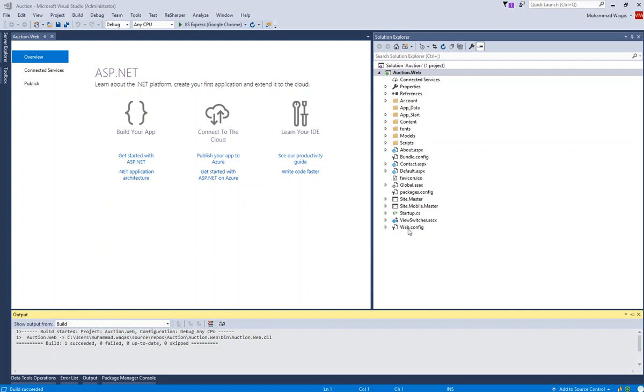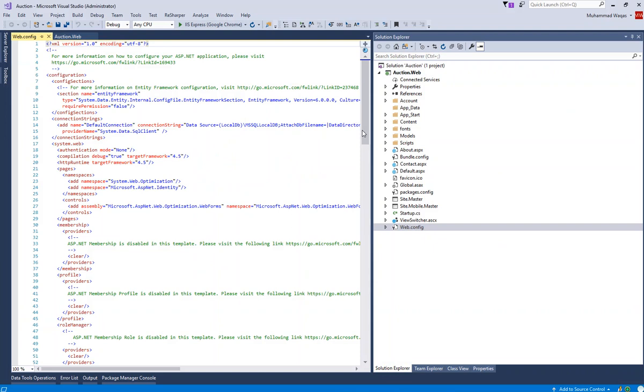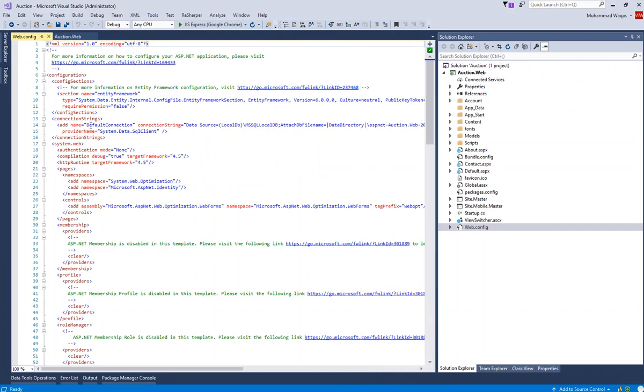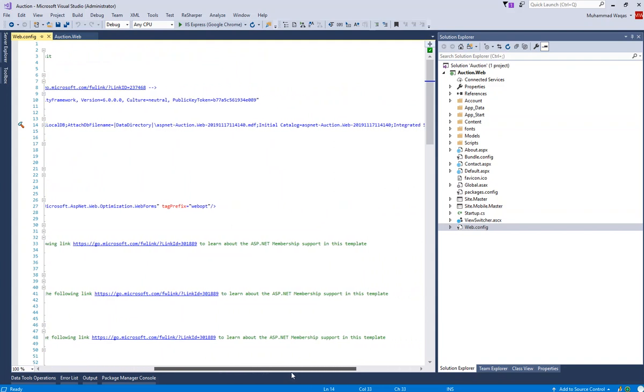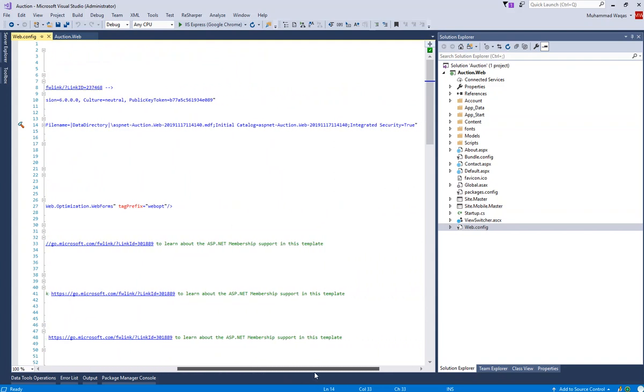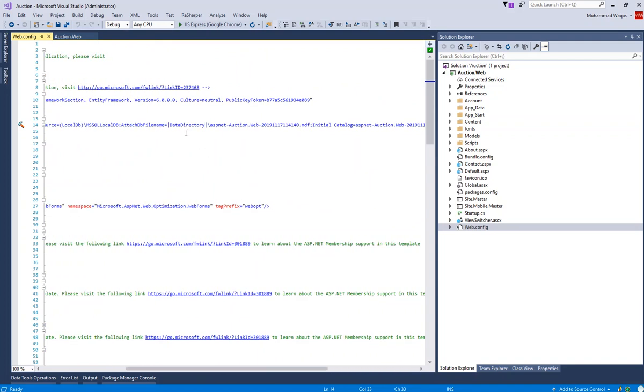Before we run the project, just have a look at the web config file in which we will have all the configurations. And here you can see the default connection string, and that's basically the local connection string to your system. What it is doing is, in fact, it will create an Express database in the app data folder once we start it.